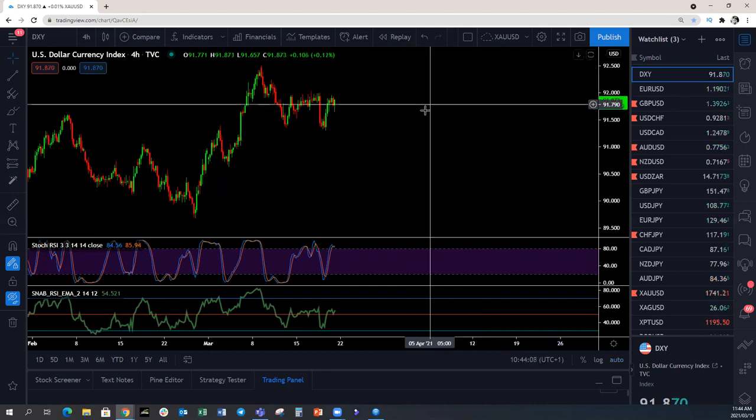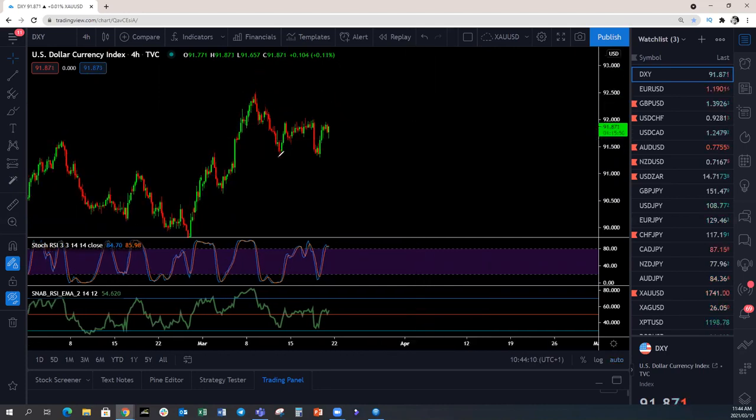So with the DXY, we may have just completed this structure here. We are seeing this right at the top on the 4-hour, and this is just above the 50, so it's actually around the 50 level. So this is still a possibility that we can get this structure here on the DXY. Will it break higher? We have to check on the 1 hour if there is a setup for this to break a little bit higher. Let's see on the 1 hour.